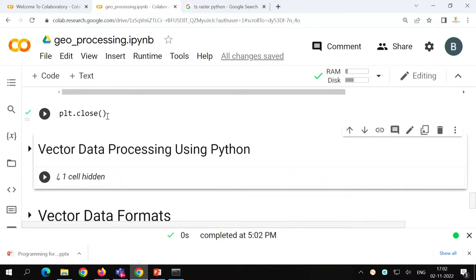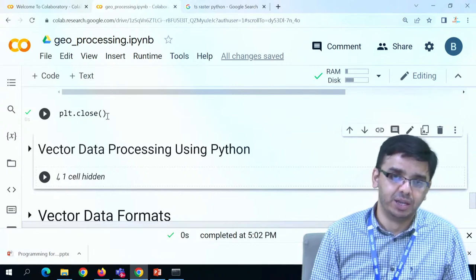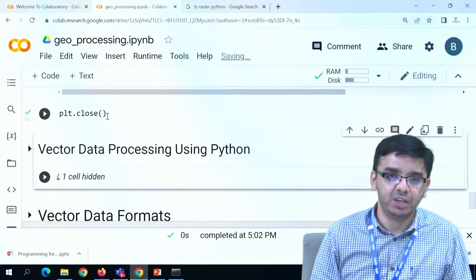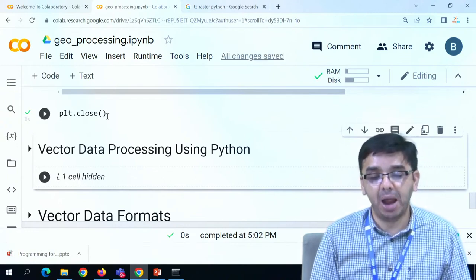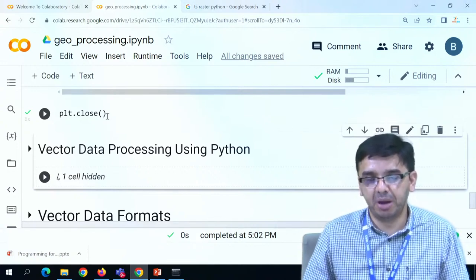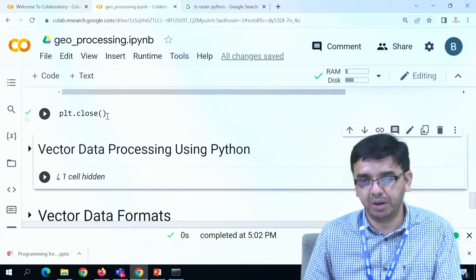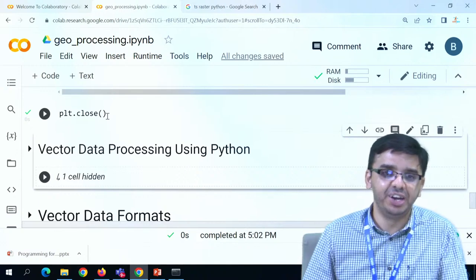So this is how we read a raster image using GDAL. First you need to import GDAL into your Python interpreter, then call gdal.Open and pass it the name of the file which you want to read. That will return you a dataset. On that dataset you can fetch individual bands by calling dataset.GetRasterBand, passing in which particular band you want to fetch, and then you can read it as an array.